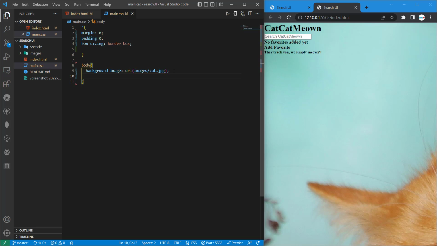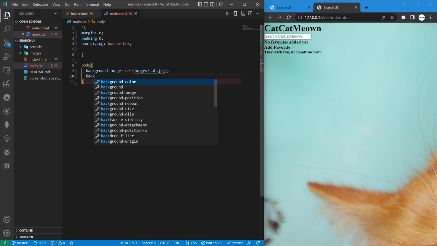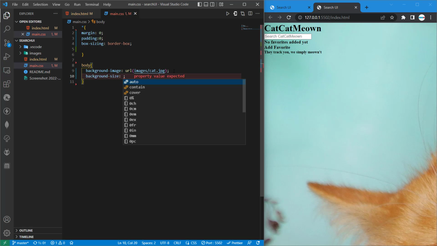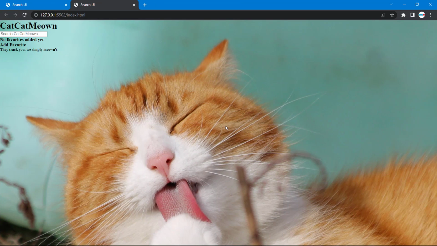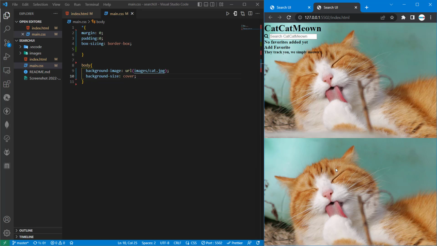Now we have to do background size, and we'll set our size to cover. But when we minimize, you can see we have it repeating, and we don't want it to repeat.